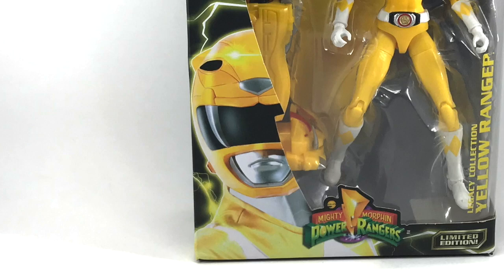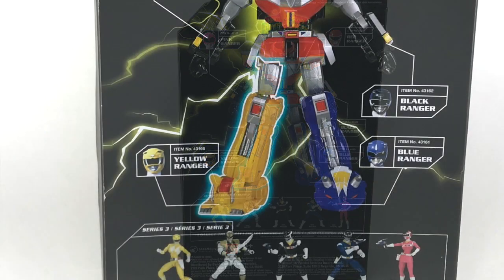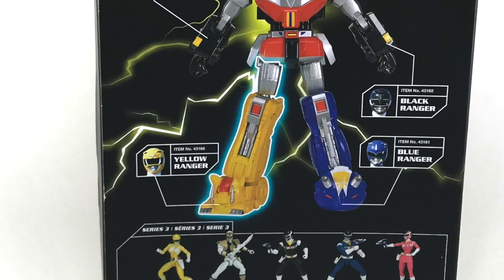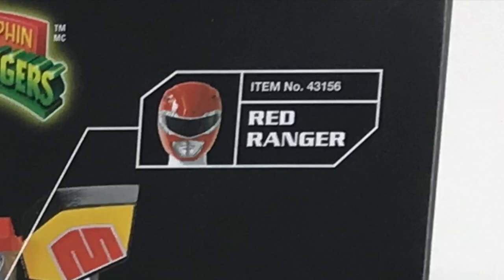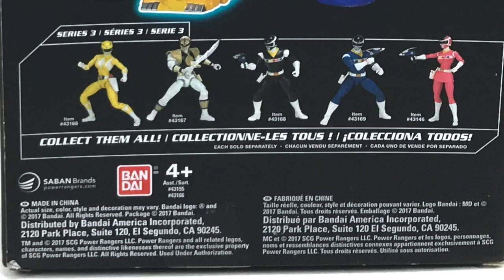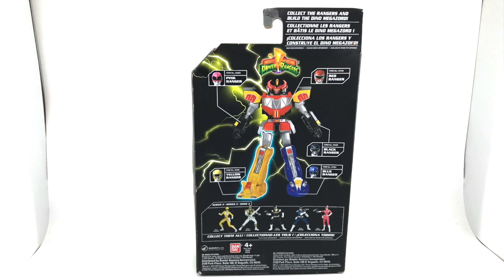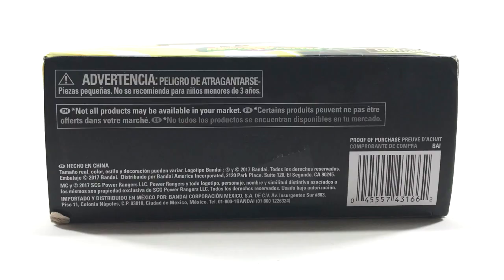Even though it looks good, it's nothing that takes it above and beyond, but it's faithful to the Ranger. The back of the package is the same for all the Rangers, with two small differences. The lightning bolt in the background is the color of the Ranger in the box. The other difference is that the Build-A-Megazord piece that is included with the figure is highlighted on the Megazord photo. Other than that, it shows all the Mighty Morphin Power Rangers heads and a small cross cell with the Yellow Ranger, again, the White Ranger, and three of the Power Rangers in space. We have text in three different languages, but it is starting to take over the design. The bottom is also bombarded in text.